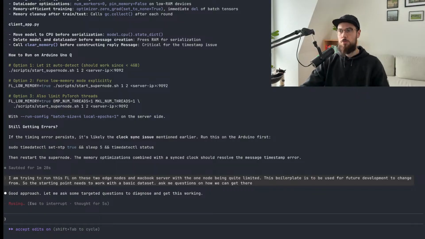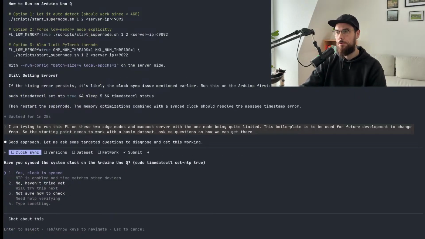Okay, good approach, Mr. Claude Code says. Okay. Okay. We sync the system clock on the Arduino Q.